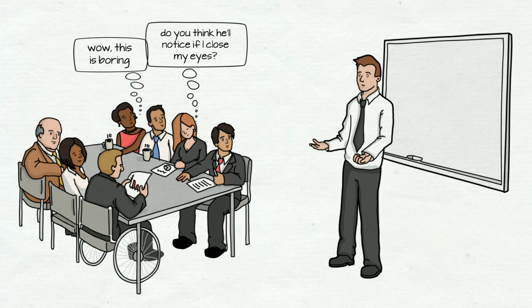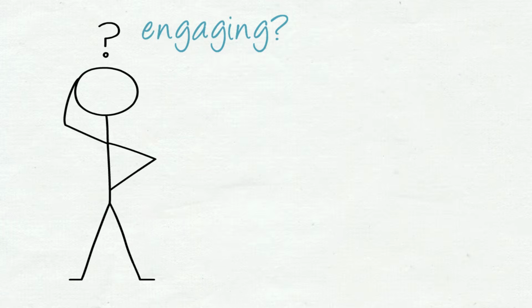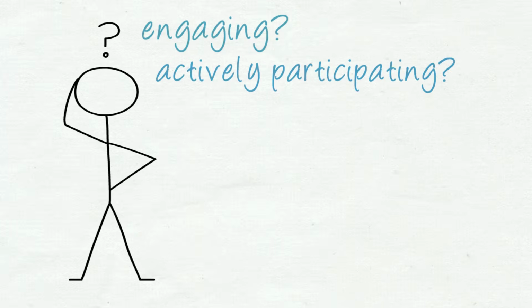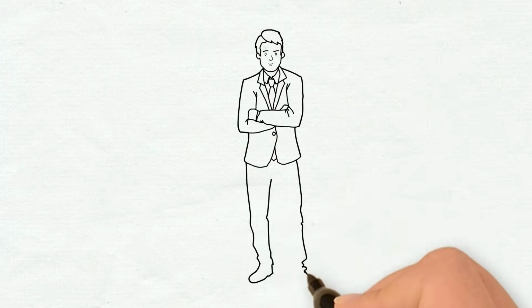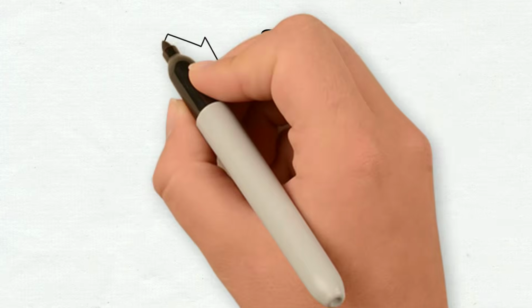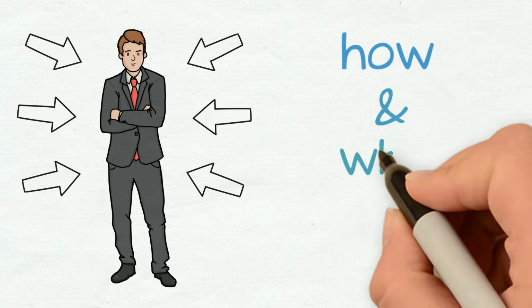The next section we're going to do today covers word problems involving proportions. What do you think went wrong here? Does this seem like an engaging lesson? Are the students actively participating? You would think that these being adult learners, they would be interested in what they are being taught. As educators, we know the importance of what we are teaching, but the students may not necessarily be aware of this. It's up to you to teach them how to do something and why to do something.